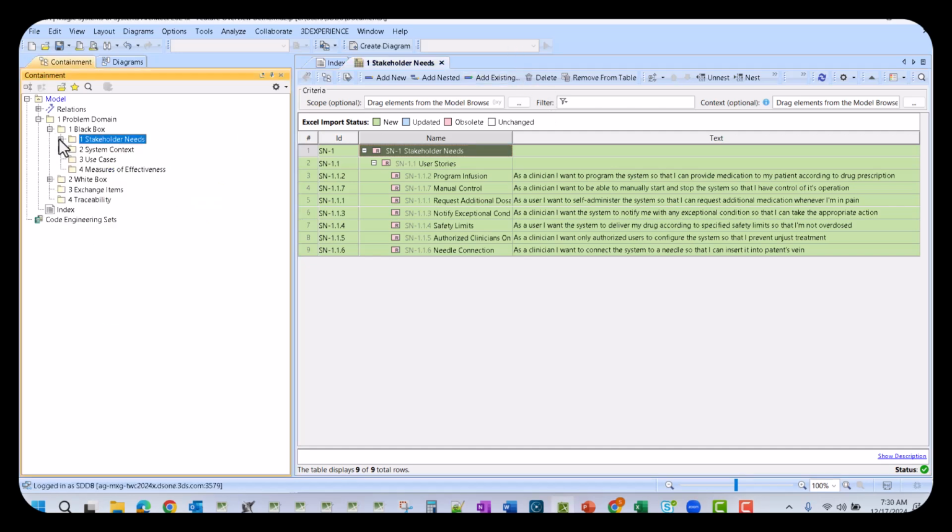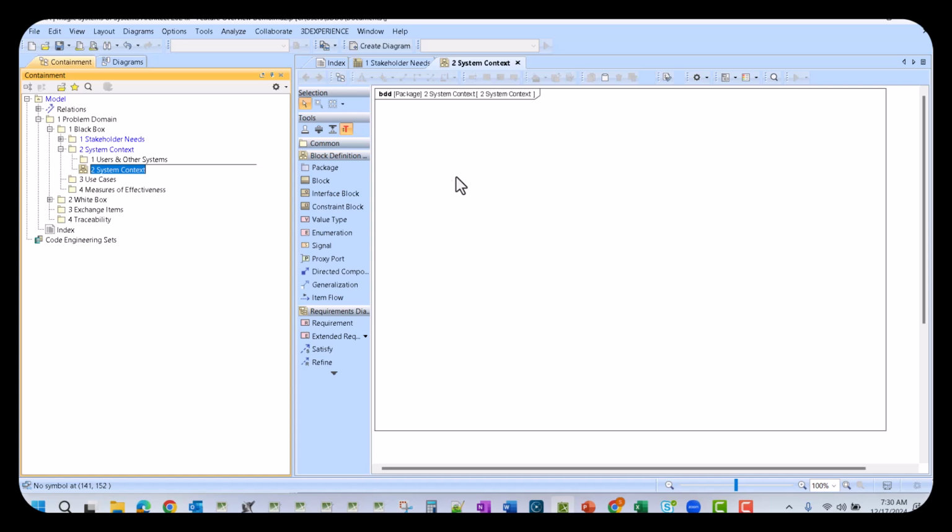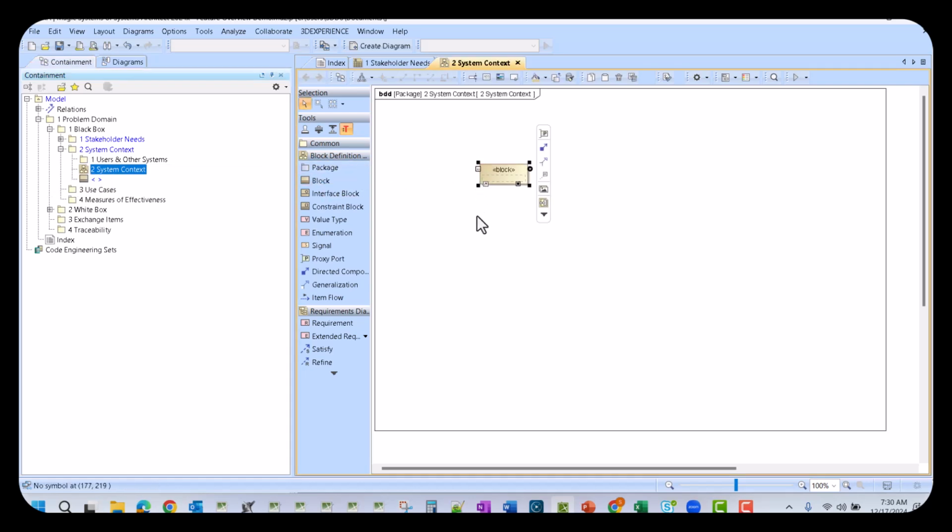Okay, and with that, we're going to move on to a system context. We're going to create a BDD very quickly. Okay, so we can show a couple of different features here. First, we can drag and drop items. So let's call this our GPCA. We're not doing anything official here. In terms of methodology, all we're showing is how to quickly decompose a system using some of the features within the tool. So this isn't going to follow any particular methodology.